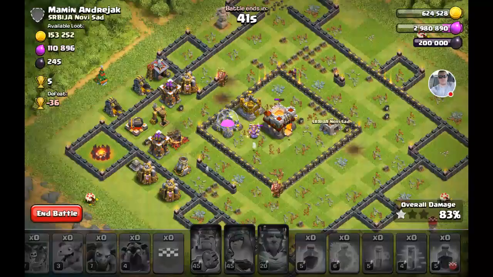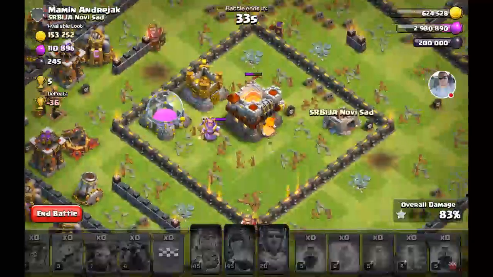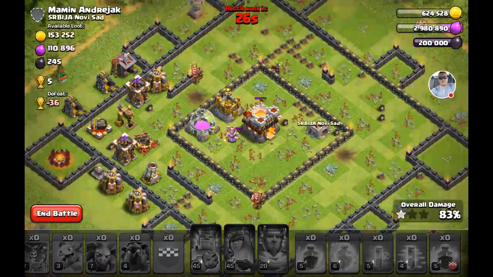Remember back in the day, if you had a really long attack like this, where an X-bow was shooting the entire time, within a single attack, that X-bow would actually run out of ammo. So it was kind of interesting. So we're going to leave it at that. I can end this episode right here.